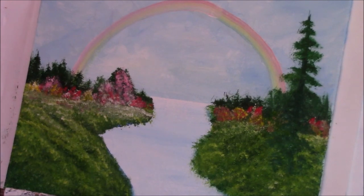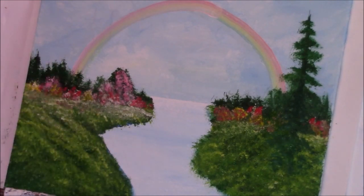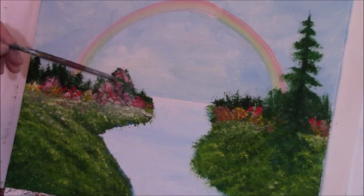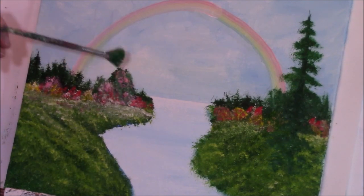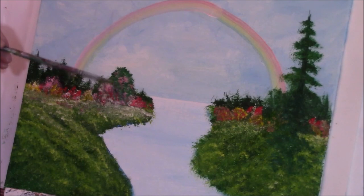Okay. So what I'm going to do is I'm looking around to see what I need to fix. This here, I don't like it. So I will take my green, my blue, and my yellow. Nice dark green. I'm just going to tap in a little bit of dark colors in between that, because I'm finding it's a little bit too... Needs a better shape. So we see something, just look at it and see if it needs any more shape or if it needs something to fix it up. You can do that too. So I'll add color to that after.